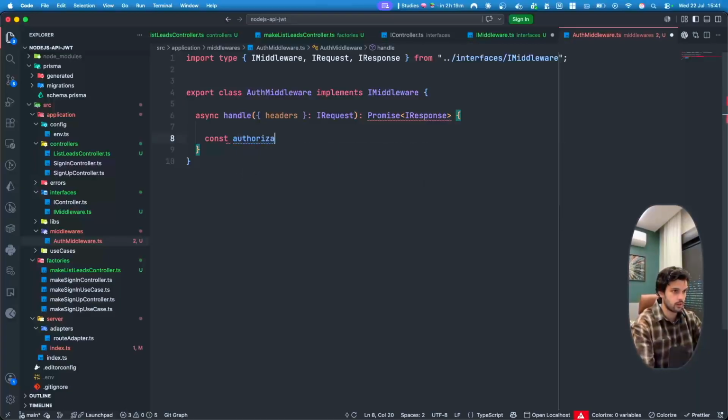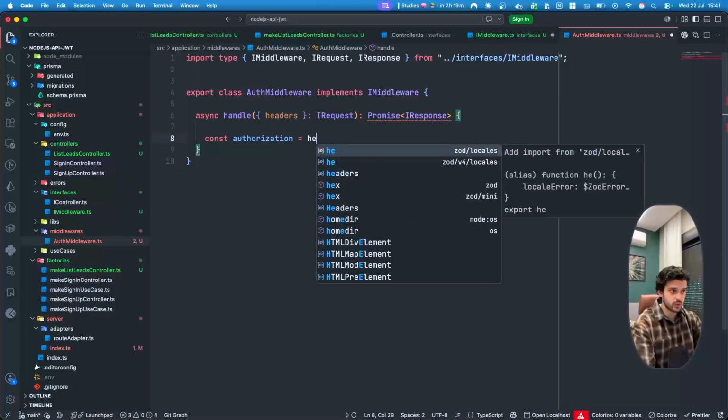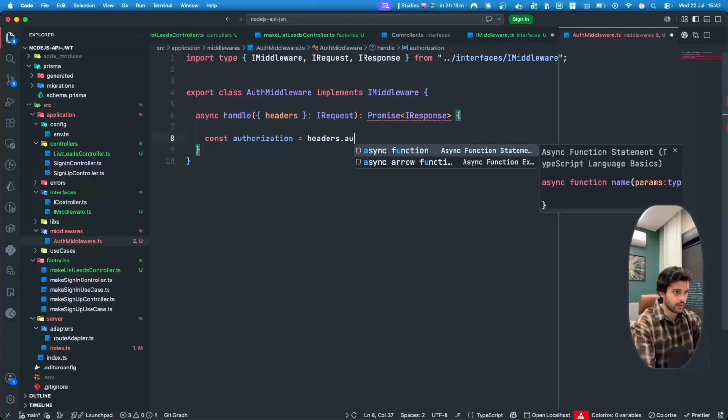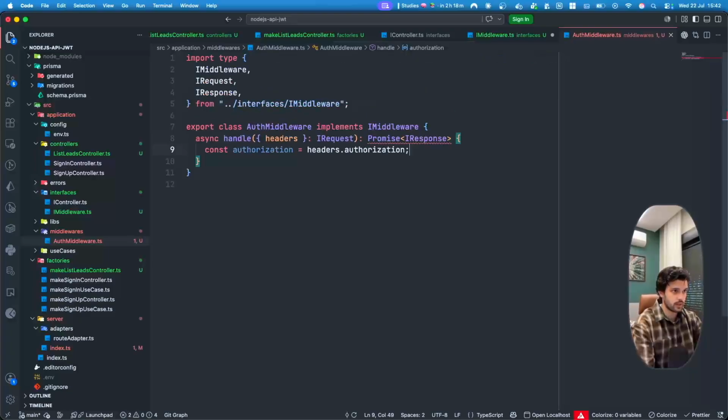We can call this authorization, for example, and this authorization will come inside headers.authorization, all right? So that's the first thing that we need to do, is actually get that.